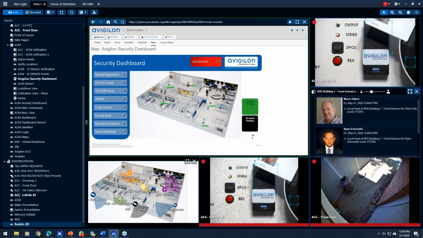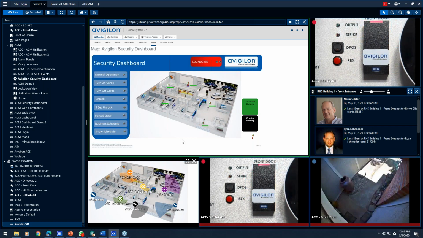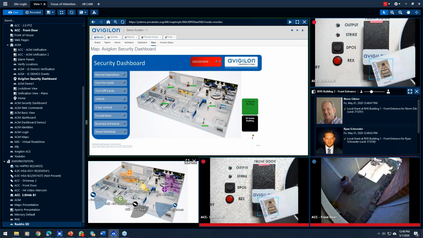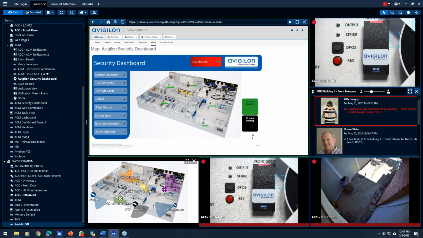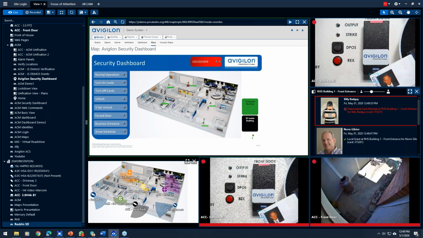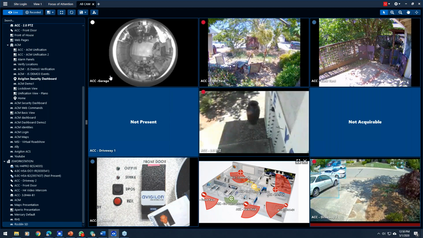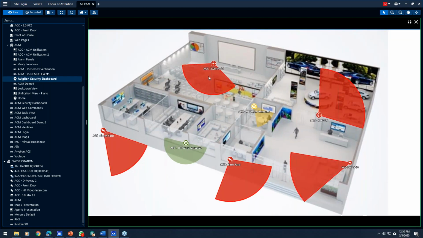And then down here, currently, I have a separate ACC map. Now, using unification, I have these things talking to each other. So when I use my ACM map, I'm controlling the access control system. However, for certain events in my system that are important, I want them to display on an ACC map. So when I have doors linked to cameras and I trigger a lockdown, you'll notice that on that same map, because those doors are linked to these cameras and the alarm event is linked to them, the cameras go into alarm and I can see them flashing on my screen.